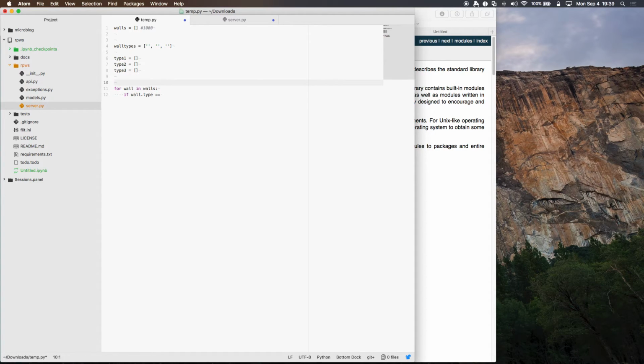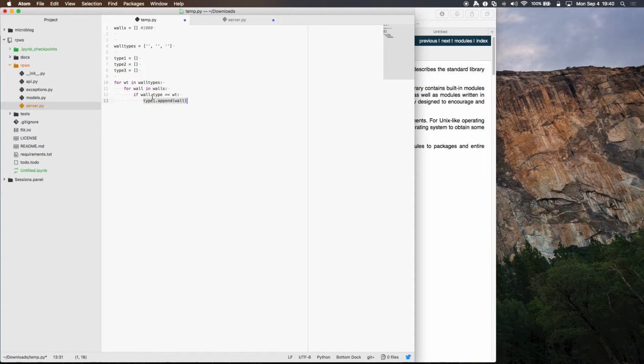So you could do it 2 ways. You can say for wall type in wall types, so grab one of the wall types and then iterate through all walls. If that's wall type number 1, append. I'm not writing the best application here. I'm just writing something to tell you how this works. So let's say you want to find these 3 different types in the walls. You go through each one of them, iterate over 1,000 walls, grab those, and put them in a list.